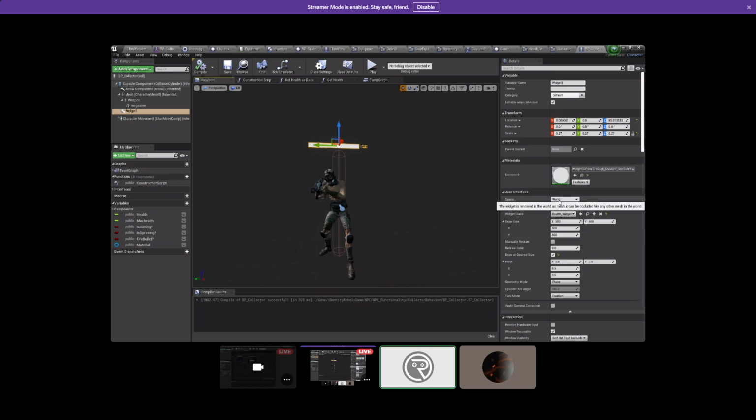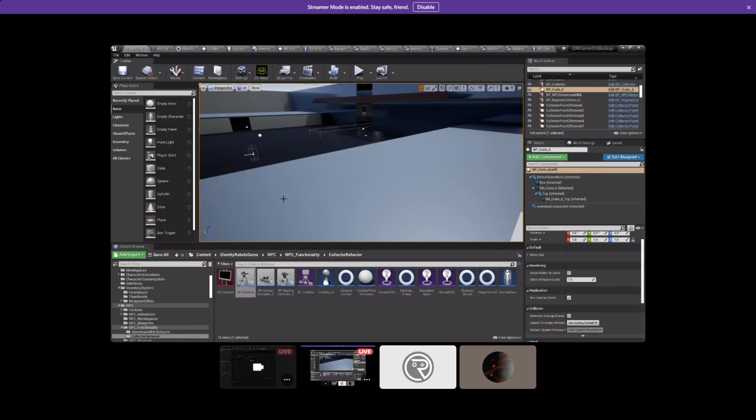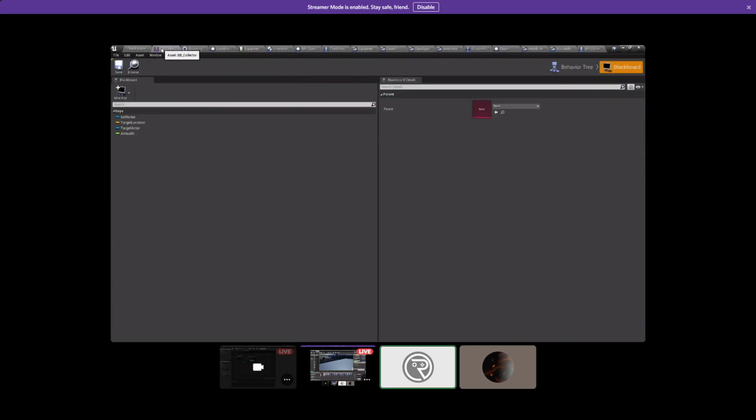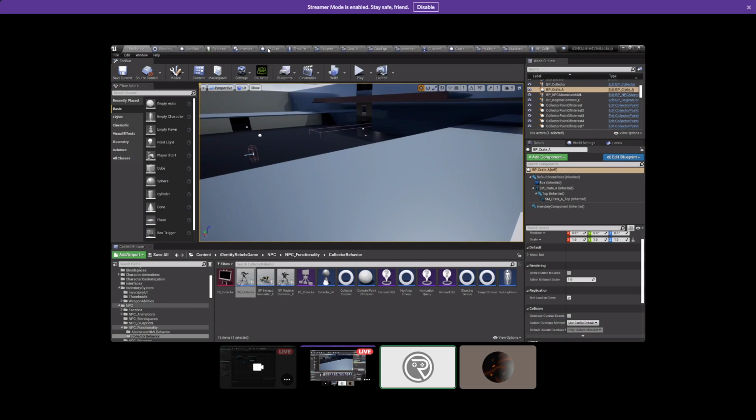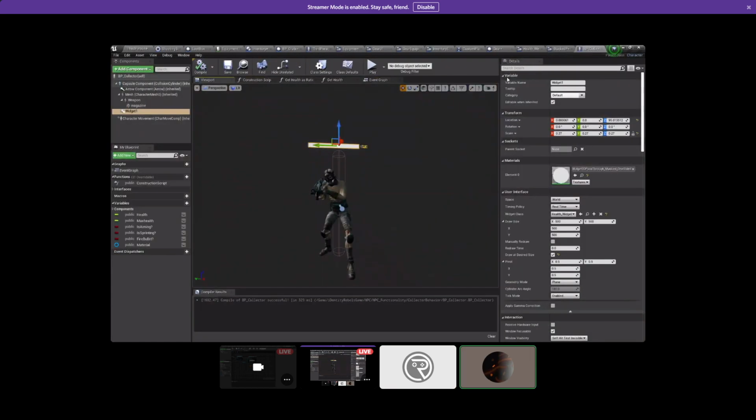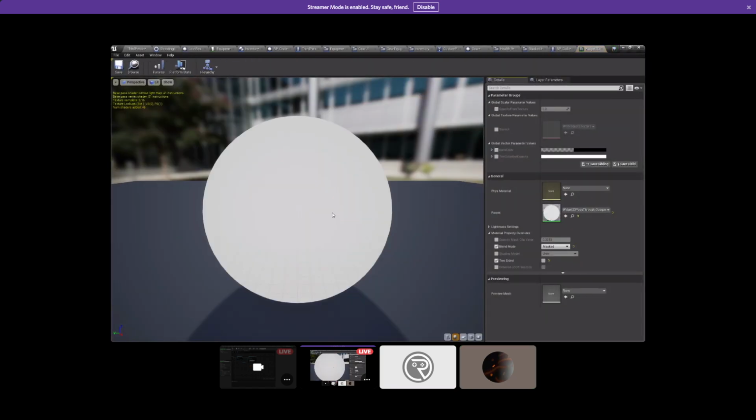Just open up the material for your widget that you're using. Oh, actually, sorry, go back. Just open up the character again, the BP collector again, it's the one at the end. Right. So you see that materials element 0 on the right hand side. Open it up. And you see two sided down there. It's turned off. Turn it on.